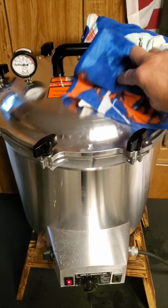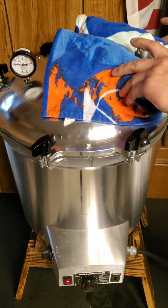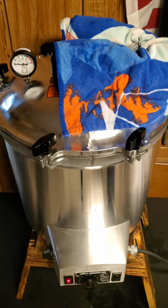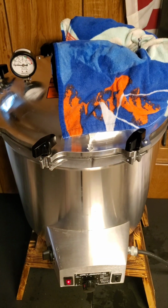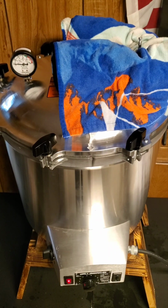And see, the water's running out here because it is pouring out. All right, boom. That's an inch or so over the line, and it's still spraying out. So let that sink in. If you're having troubles with it blowing water everywhere, don't freak out. It's normal. Get you a towel, clean it up.